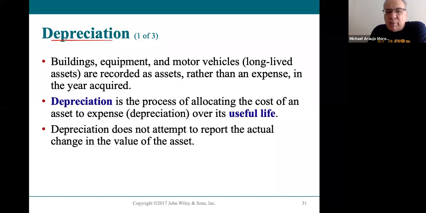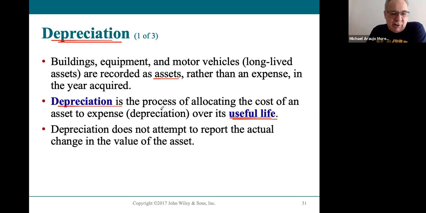As I was mentioning earlier, depreciation happens for what we call property, plant, and equipment accounts other than land. Because when we buy equipment, we know it's only going to be useful for the business for a period of time. We call that period of time its useful life. So if I had a pizza restaurant and I bought ovens for that pizza restaurant, those ovens are going to be on all the time. You know, they're going to be on 7 days a week. I'm going to use those ovens a lot. It's a piece of equipment. It's not going to last forever. And so it's going to have a useful life to my business before I have to replace it with another pizza oven. Right? And so that happens over many years.